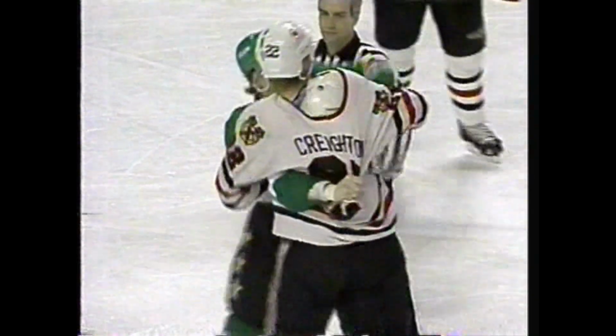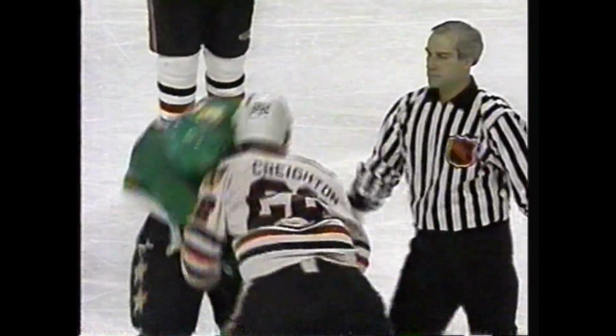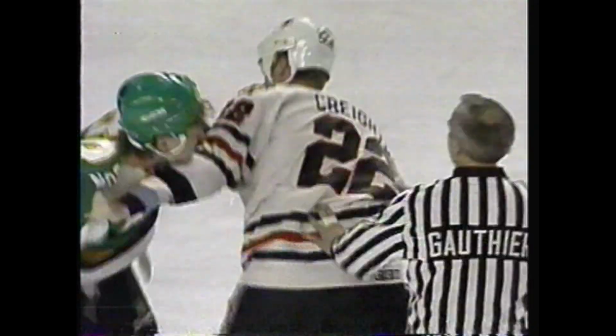And now he and Creighton are trying to get some hands free here as they're both hanging on. Wilkinson's a gamer, I'll tell you, but Creighton's a big kid. He's 6'5", so Wilkie has got to spot him a lot of weight and a lot of height as well. You can see Creighton just trying to hang on. He doesn't want to get them free right now, but Wilkinson wants them free. He's got the right free, but all he can get is the helmet, and those long arms of Creighton can kind of hold him back.